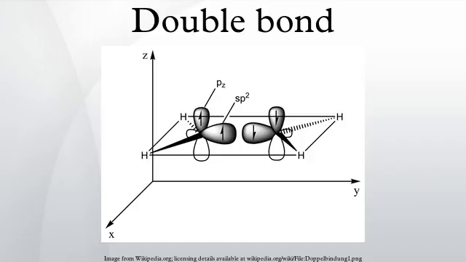This property gives rise to cis-trans isomerism. Double bonds are shorter than single bonds because p orbital overlap is maximized. With 133 pm, the C=C bond length is shorter than the C-C length in ethane with 154 pm. The double bond is also stronger, 636 versus 368 kilojoules per mole, but not twice as much as the pi bond is weaker than the sigma bond due to less effective pi overlap. In an alternative representation, the double bond results from 2 overlapping sp3 orbitals as a bent bond.